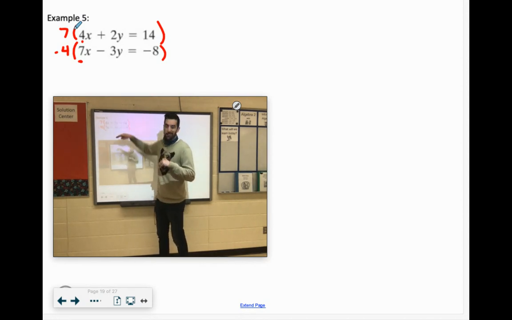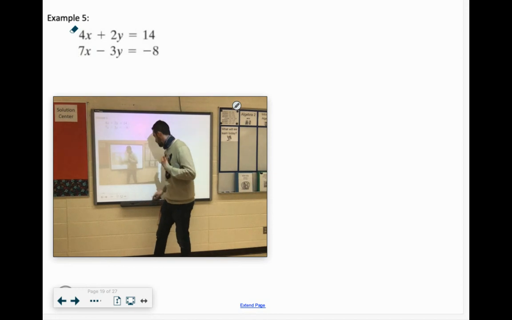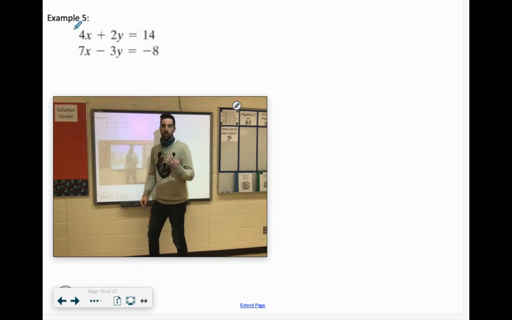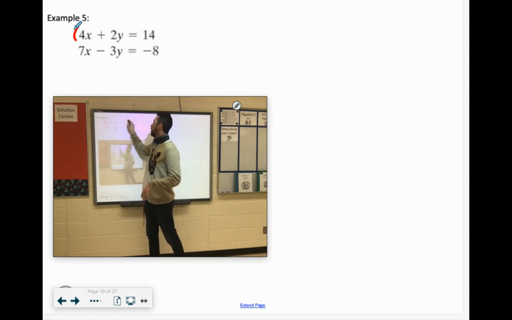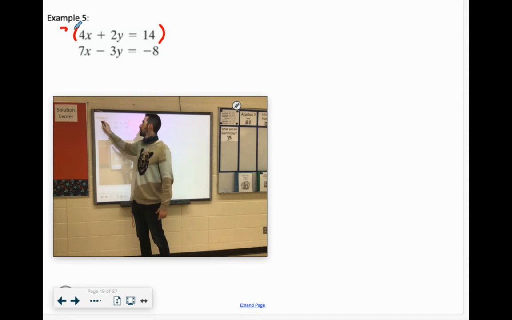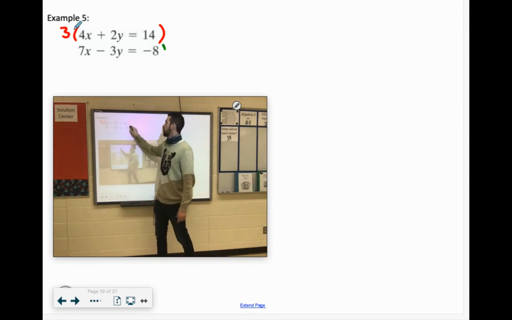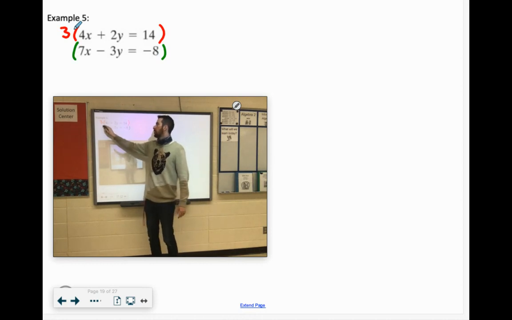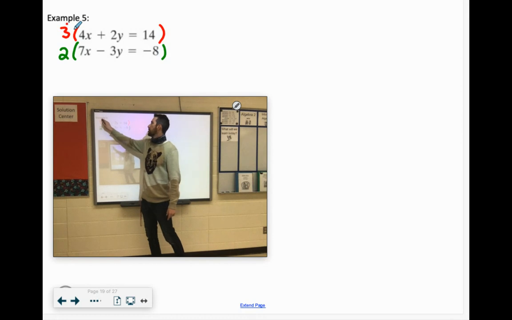Just take the numbers and flip them. So like the 3 and the 2, I'm going to actually mess with those because it already has one positive and one negative. So what's the smallest number that 3 and 2 can go into? 6. So we can make them both 6y. To make 2y 6y, we'd multiply by 3. The second one, to make 3y 6y, we'd have to multiply by 2. So let's get that top equation. Everything times 3.